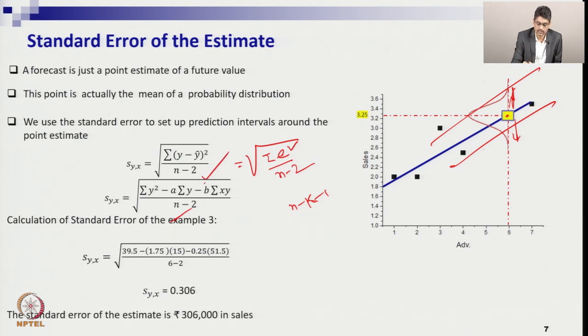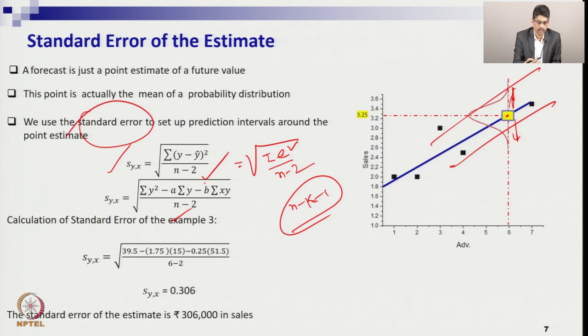In multiple regression, n might be a sample size of 20 or 30, and k could be 3 independent variables, and accordingly you can calculate that. We'll discuss that in multiple regression, but here we are assuming only simple linear regression, and here is your standard error. You take the square root, like calculating the standard deviation from the variance, so the square root of this value is your standard error, right?